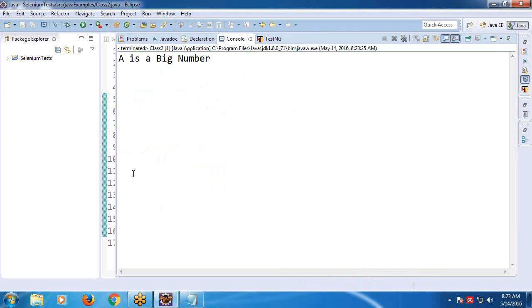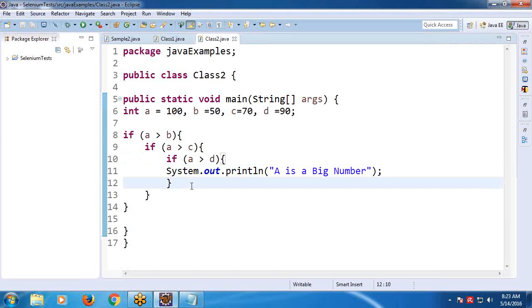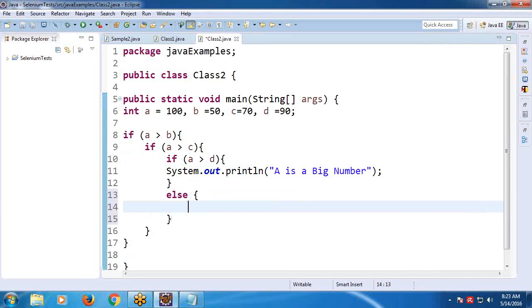Next, suppose I'm writing an else part for this one. Else, a is not a big number.